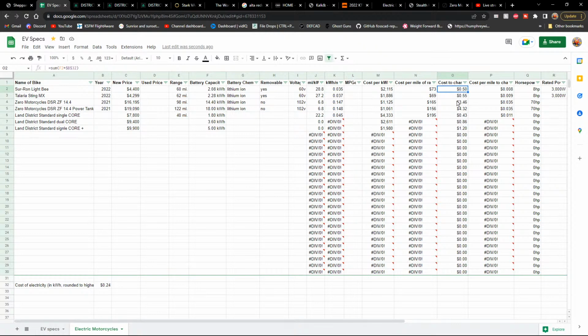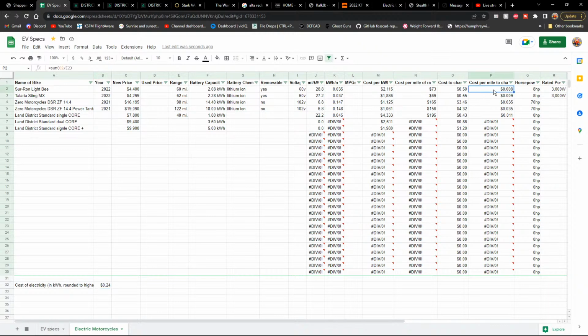Then we've got cost to charge, right? And cost to charge is going to be the sum right here of the battery capacity, so you've got the kilowatt hours times the price per kilowatt hour to charge, that you'd normally be buying electricity at. So here we've got 24 cents as my set price. And of course, if I update this, if I say, oh well, if we want to say it's only 20 cents per kilowatt hour, everything updates. All these prices over here. Right now, currently where I am, it's about 24 cents per kilowatt hour after delivery and everything. So that gives us that price.